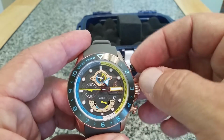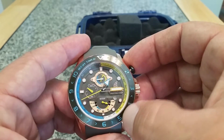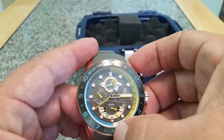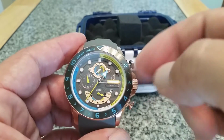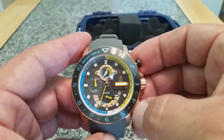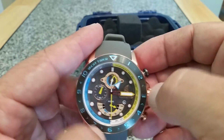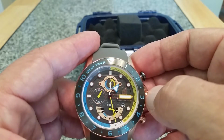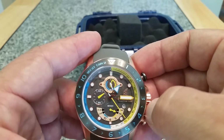And when you do that, this second hand will coincide to the number. If you're doing 5 minutes, it'll come down here to 5, 6 minutes down here, and 10 minutes it's over here. And anything in between there you want to set, you'll put it in the timer mode and do that. So as you can see, it counts down there, and as you guys can see up here at the top, at this little dial at 12 o'clock, you can see it counting down in conjunction with this hand here.